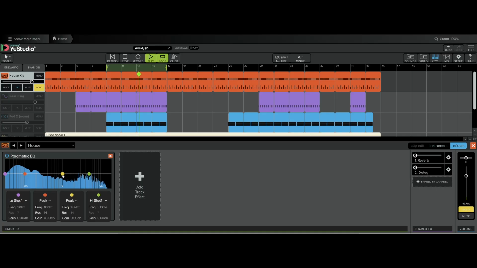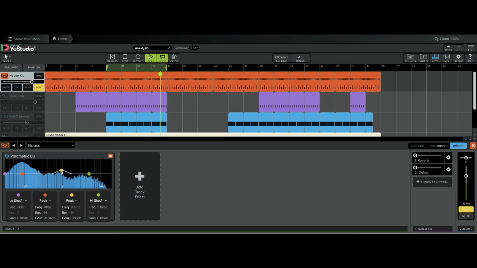Now, each of these colored dots is focused on a different area of the sound. So let's see what happens if I pick one of them and lift them up. You can hear that it's brought out this area of the sound. Let's do it on the low orange one here. And now you can see that the low pitch has got louder. Equally, if I pull it down the other way, you can hear that all of the low pitch has gone. It's much quieter in volume.